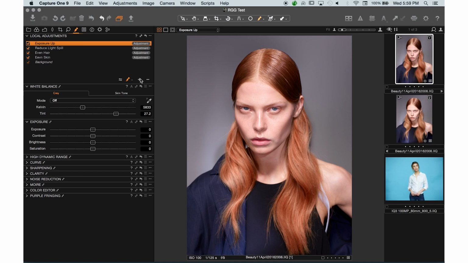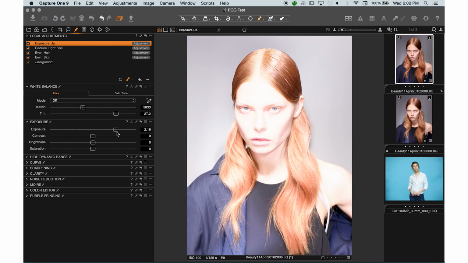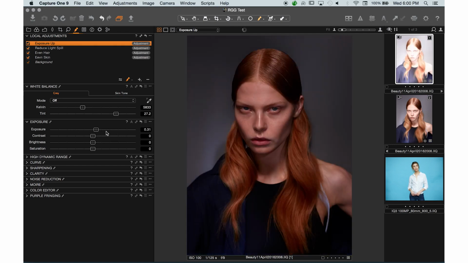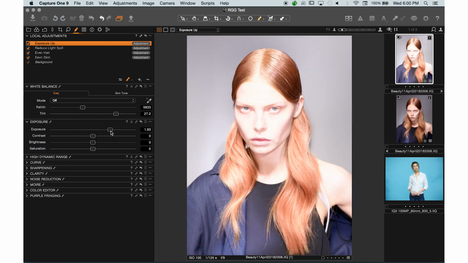If you want to do the opposite, I can click on the layer itself, right click, I can say invert mask. So if I invert mask, what tends to happen is now when I adjust this, it starts by applying it everywhere, and then I have to use my eraser just to erase the areas that I don't want it applied to.